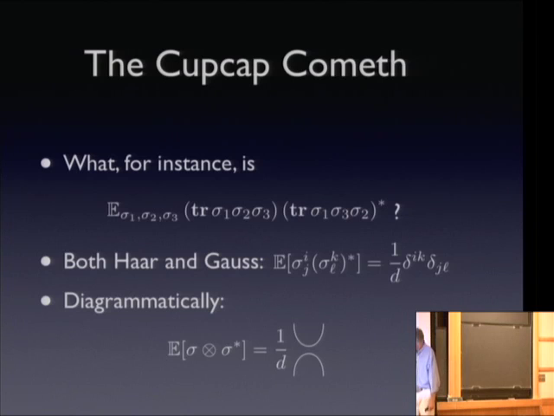So it's a somewhat nice fact that if you take the average of the tensor product of a d by d Gaussian with itself, it ends up being a very simple combinatorial tensor. It's the tensor that demands that the two vectors it sees up here are the same, and the two vectors it sees down here are the same. So we draw it like that. It also imparts a factor of 1 over d.